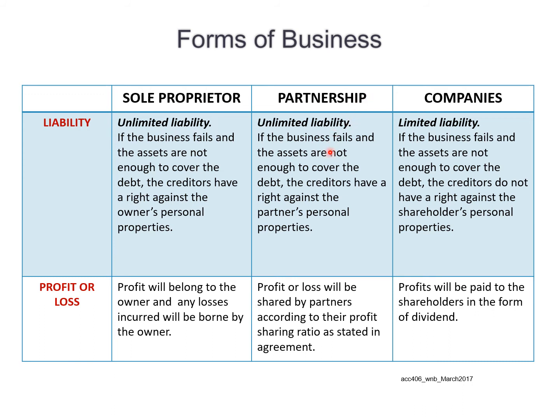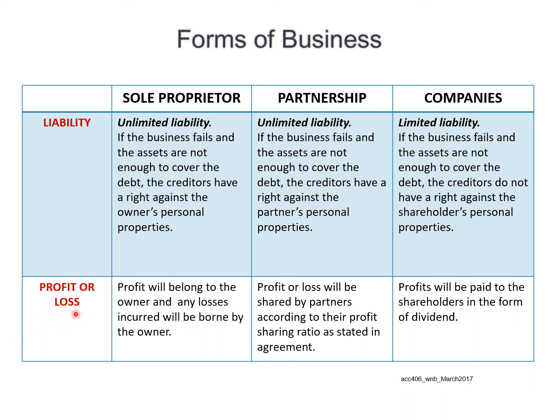Sama juga dengan partnership. Partnership pun unlimited juga. Dan dia hanya beza untuk company. So, company adalah limited liability. Kalau business tu gagal dan aset yang ada tak cukup nak cover hutang tersebut, kreditor tak boleh pergi kepada the shareholder personal property. So, shareholders and the company are two different entity lah. Maksudnya kalau bisnes tu gagal, bisnes tu yang gagal, bukan shareholder tu yang gagal. Okay, so dia tak sama dengan sole proprietorship dan partnership. Kalau you ada soalan, you boleh tanya masa our discussion, no worries.